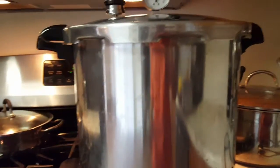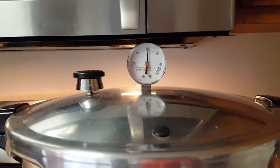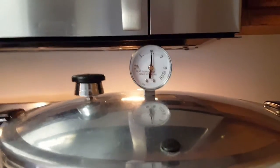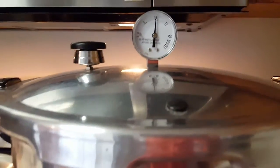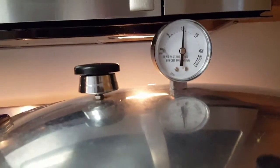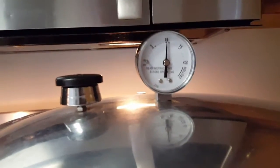Okay. So now what do I do? What do you do now that you turn the fire off? These have processed for 30 minutes. What do you do? You do nothing. Now this has to sit right here. Do not bother anything, okay? You might be tempted. If you are new to canning, do not bother this canner, okay? This canner has to depressurize.